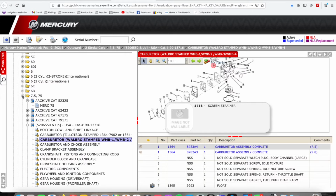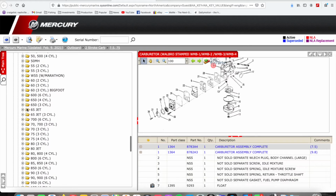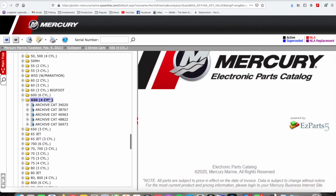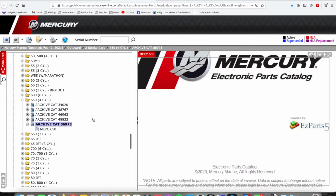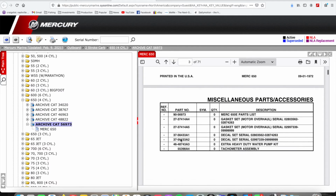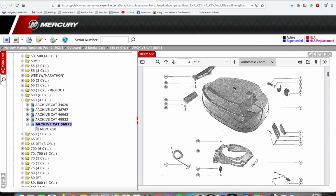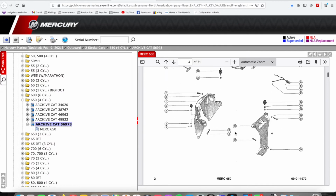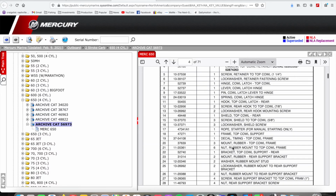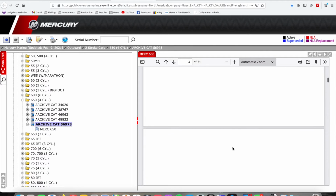I had a gentleman just ask me about a 650 engine. He said he had a 4-cylinder 650. Okay. So I don't know which one these are. You just got to look at your engine, look at these catalogs, and a lot of times you can tell by the cowling, you can tell by some parts on there. Okay, well that's not my engine. You just got to keep searching until you find it, and you'll know.